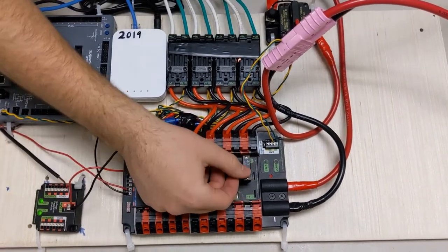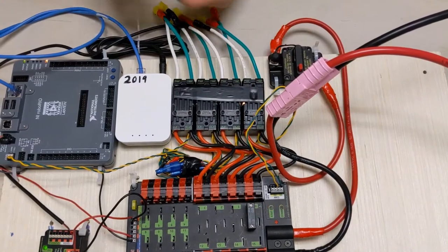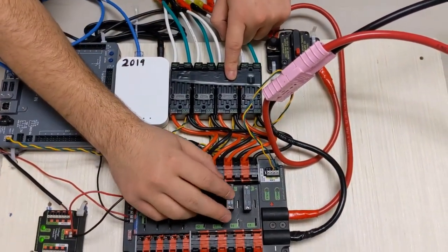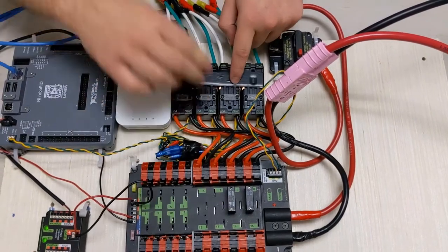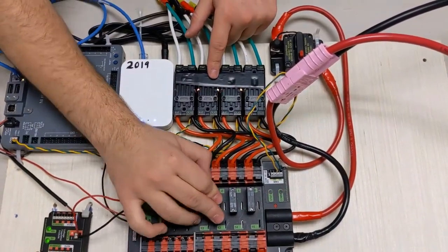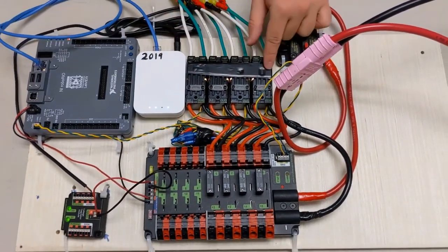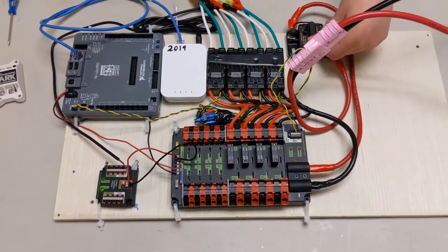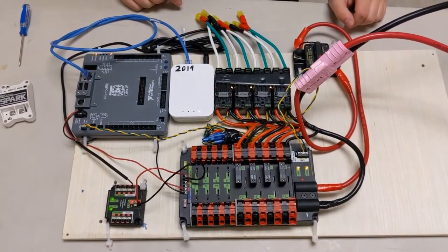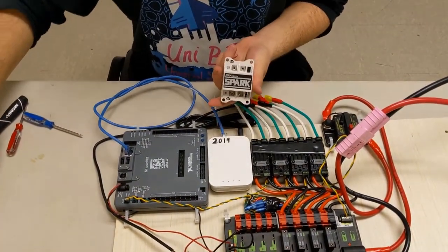So we put a fuse in, and as soon as I put it in, the motor controller lights up. Now look again, it's off. As I put the fuse in, it completes the circuit, and it powers on. Put all of them in. And now all our motor controllers have power. I turn it off and back on. Everything works as intended.